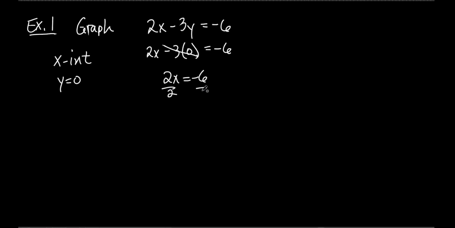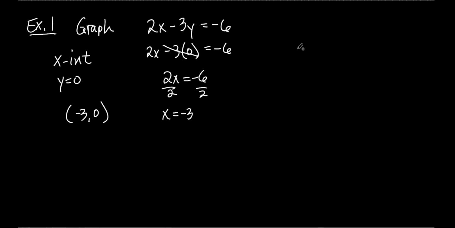So divide by 2, x is what? Negative 3. So what's my x-intercept? Remember, it's a point. It's not just a number. I can't just say it's negative 3. It's an actual point, an ordered pair. So what's my ordered pair going to be? It's negative 3, 0, correct. So that's 1 point. And I could graph that, right? I could put that point right there. So now all I got to find is one other point. What's the other point I'm going to find? It's the y-intercept, exactly right.